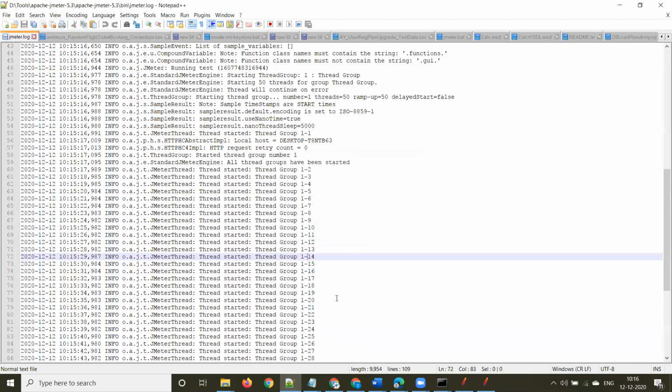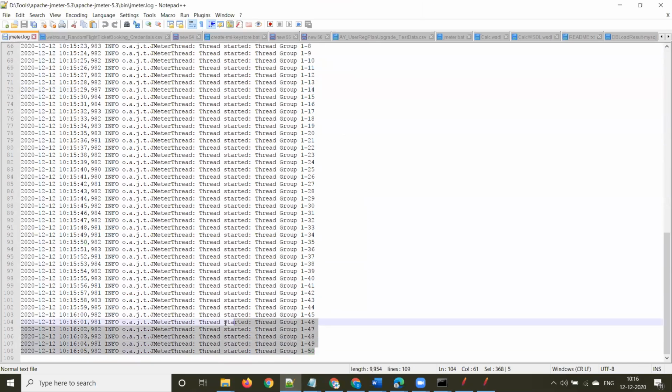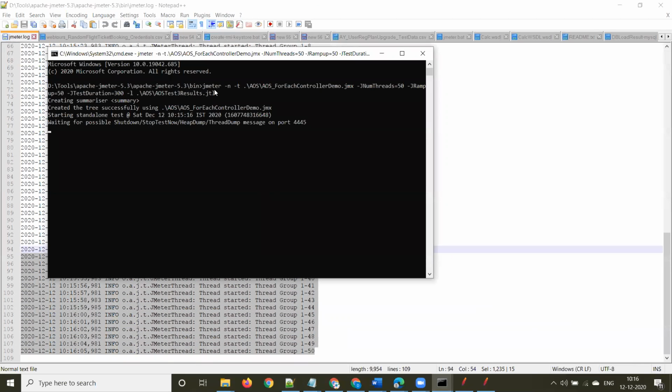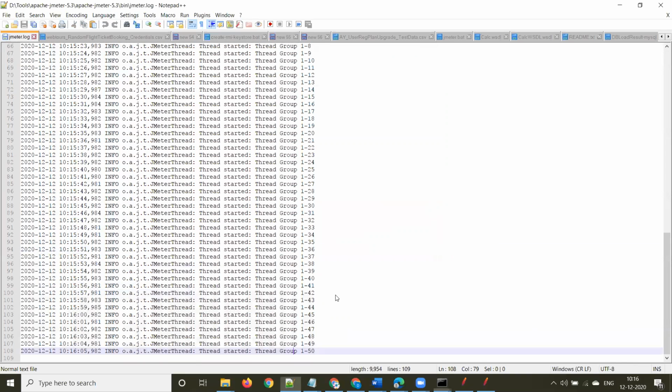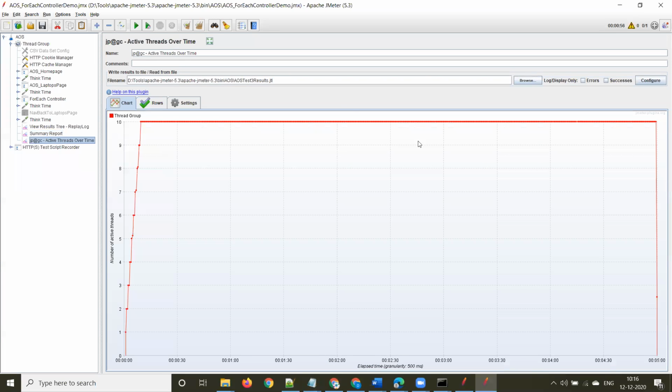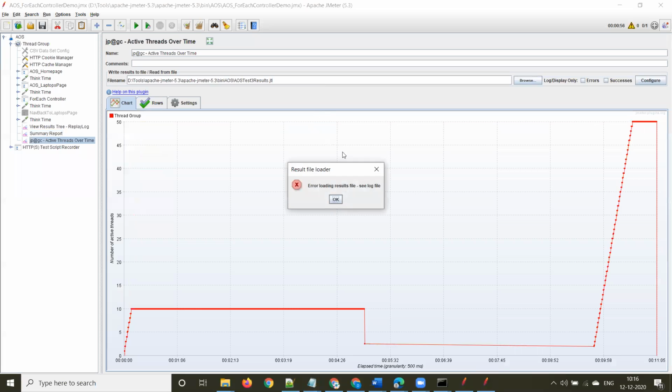Right now you can see that 50 users are ramped up now, because we gave the num threads property as 50 here, right? And you can see the results file. I did not create a new one, so let me load that file.